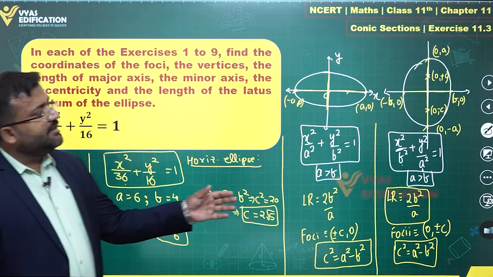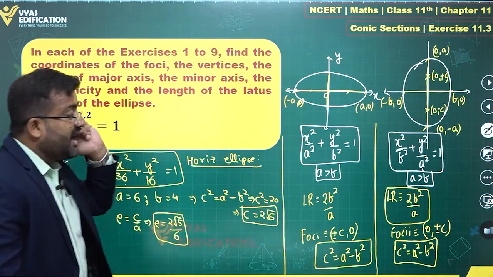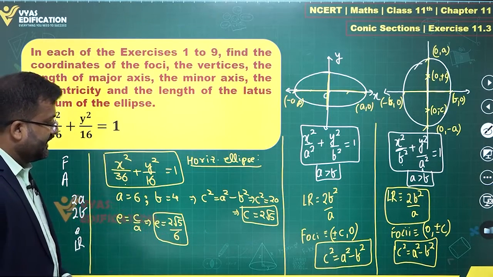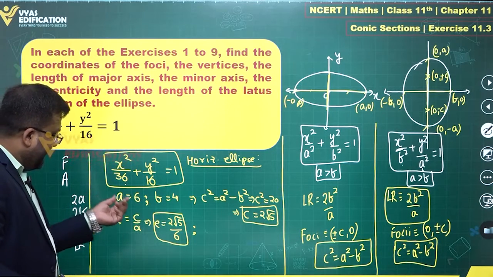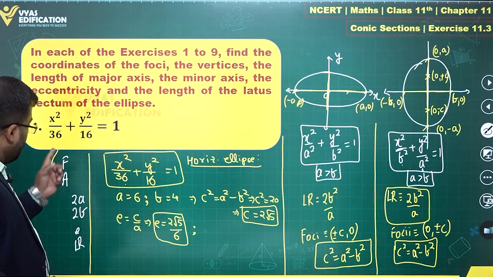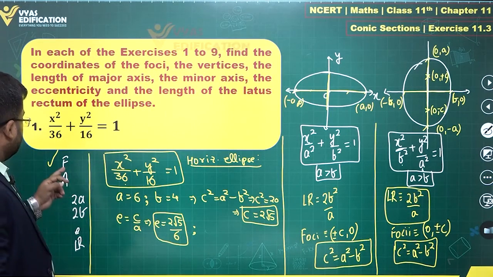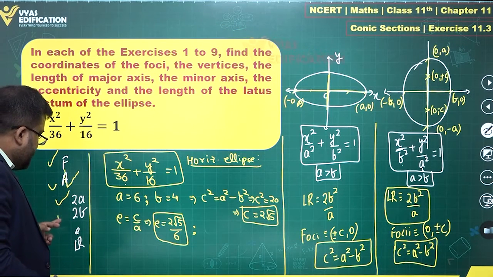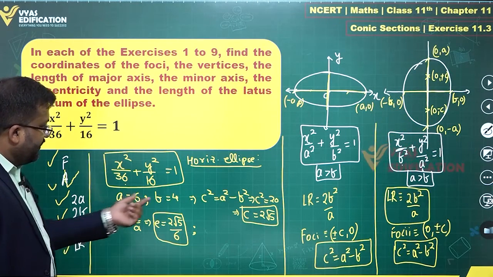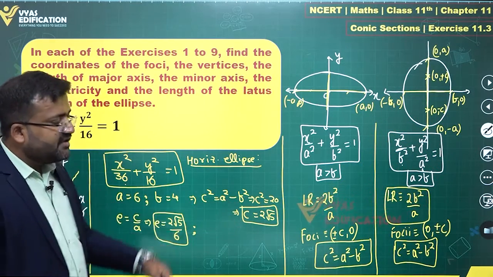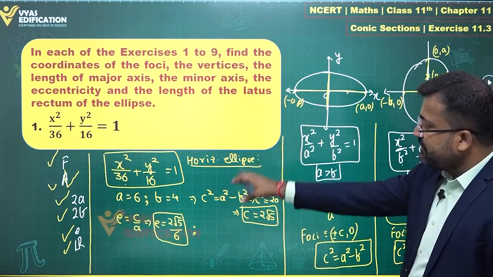What about in case of a vertical ellipse? Once again, you can have c by a over here as well, right? The lengths c and a will be important for finding the eccentricity. What else? Once we have identified a, b and c, we can easily say the foci, the coordinates of the foci, the vertices. These are the vertices, right? The major axis, the minor axis, we can easily identify those things. We have found the eccentricity. One more thing remains, latus rectum. With the help of b and a, we can find the latus rectum as well. Yes, those are some things which are easily found after having this much information in mind.